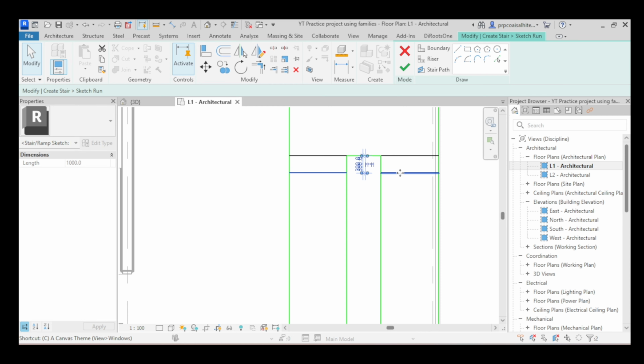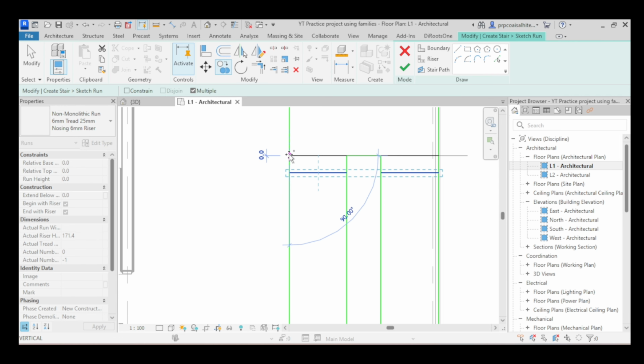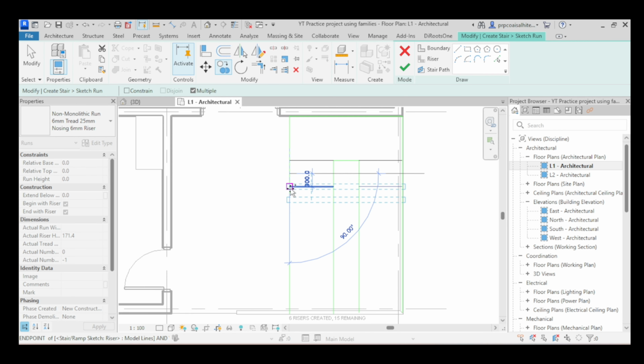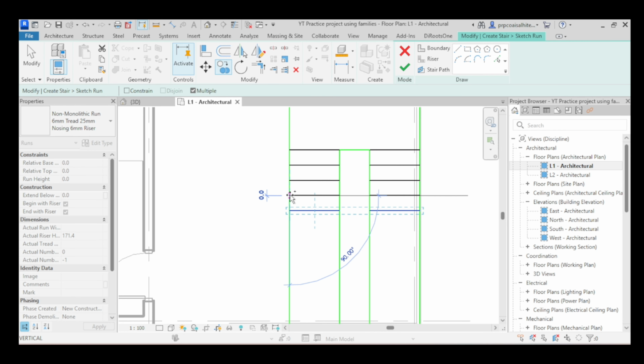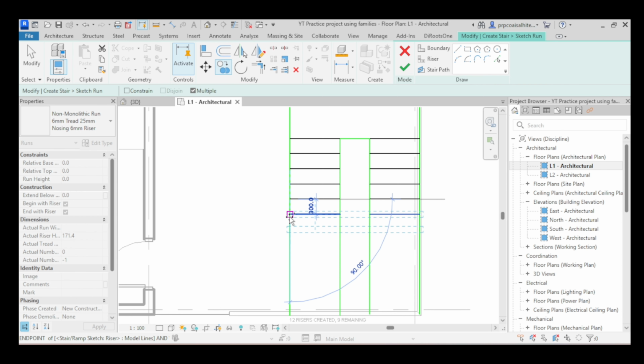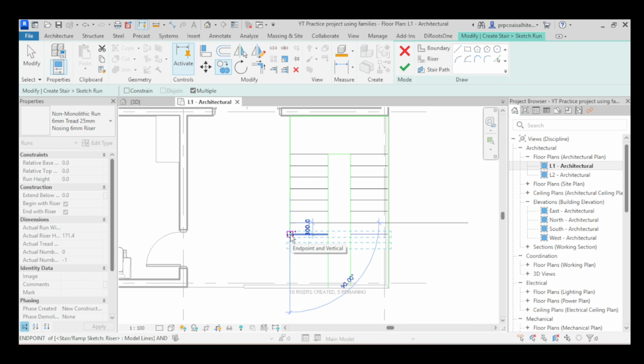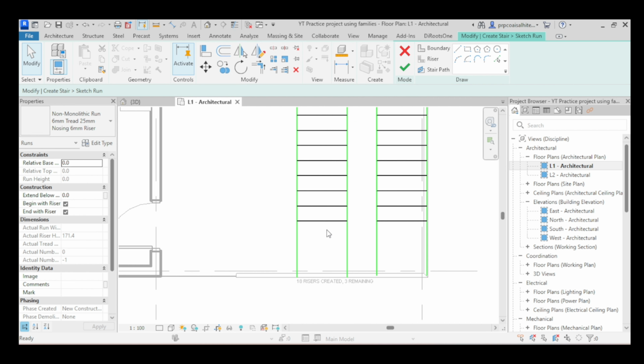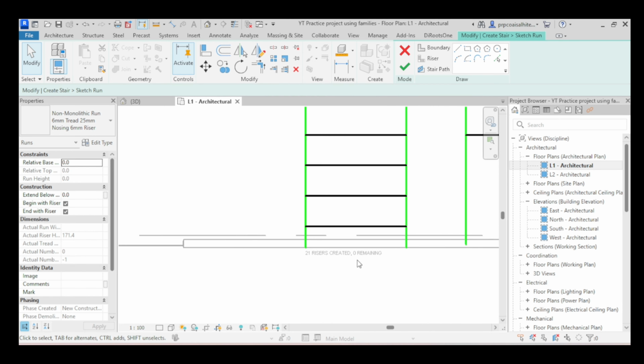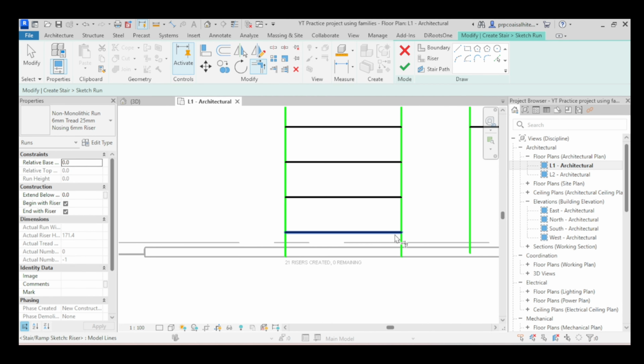I have used 300 as the tread depth. I'm just copying it. Now we can trim the riser and outer boundary.